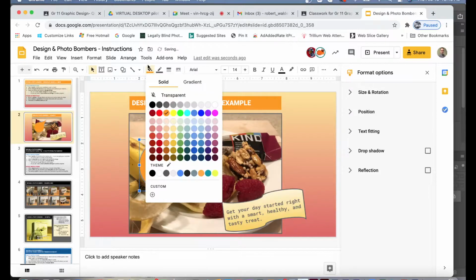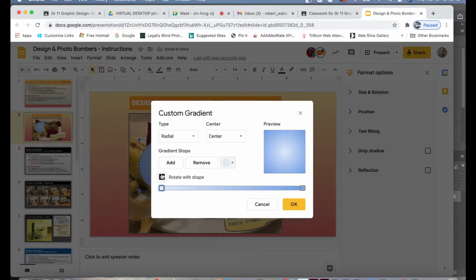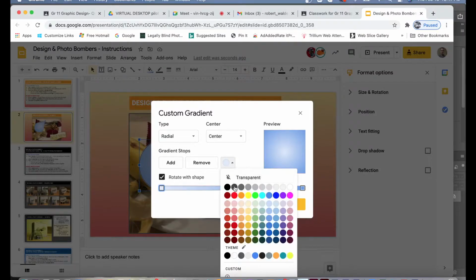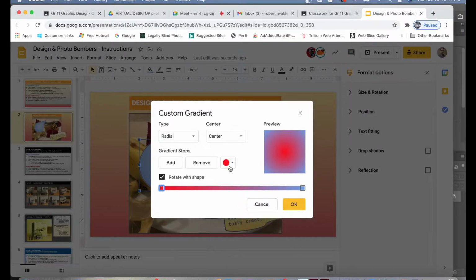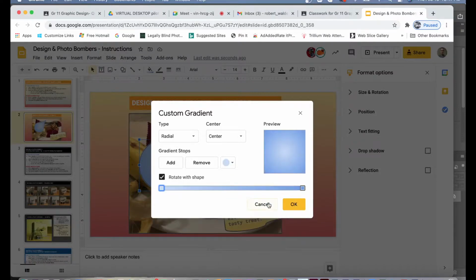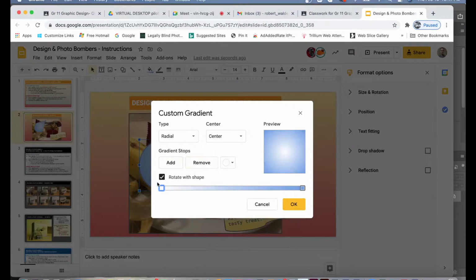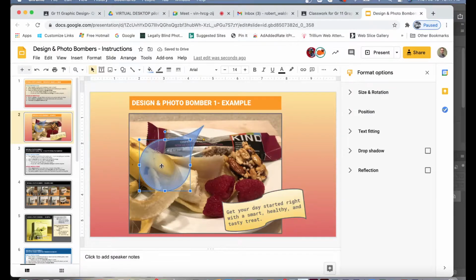Change your color. You can also change and add gradients to that if you want to. There's a gradient. You can go down, you can customize that gradient, right? Pick a color. You can change that color if you want, whatever you need to do inside of the custom area. You can also, instead of picking a color, make part of it transparent if you wanted to. So now part of the gradient is transparent inside of here. And you see that.